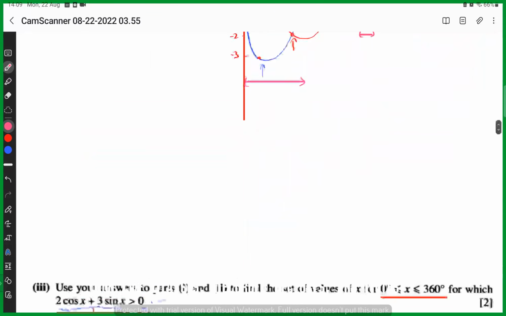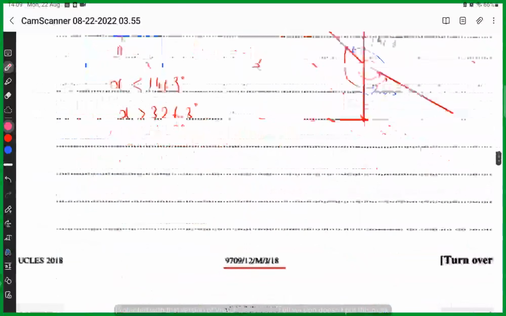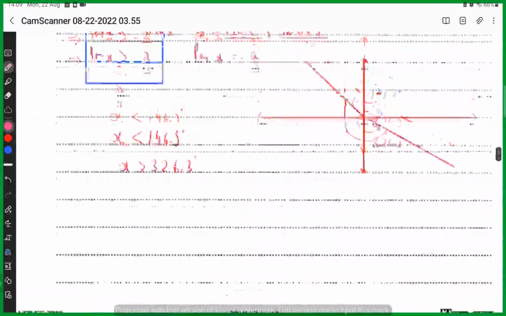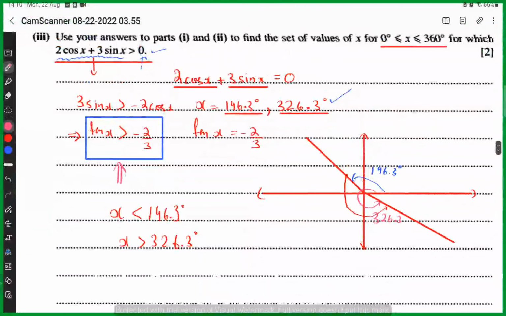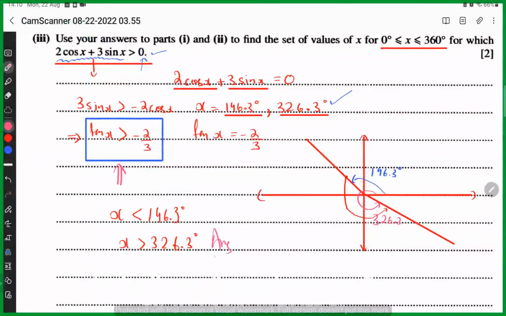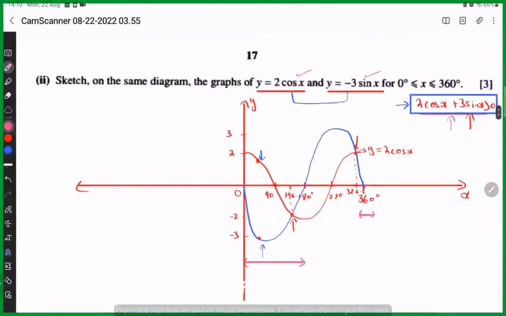Yes, just let me double check it because there was a mistake. This is correct. Yes, I'm just checking it with the marking scheme. This is correct. This is correct. Okay. Now just look at it once again. We were able to solve the first part. We were able to do the second part, like we were able to make the graphs.